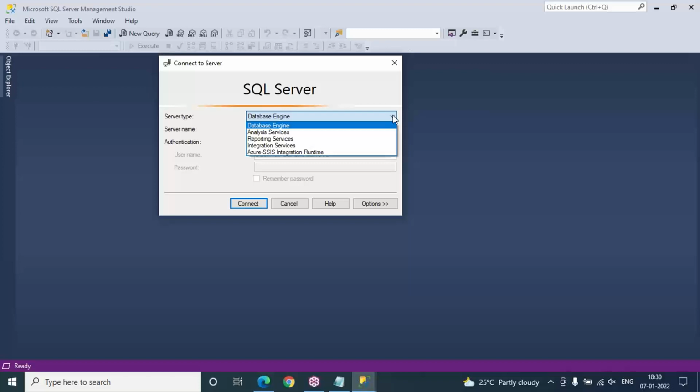Database engine is a service which is used to create databases, store the data into the database and retrieve the data from the database. We can manage and access everything with the database engine only. And analysis service is only suitable for those who want to work with the data warehousing concept. Data warehousing is a concept where bulk data, a huge amount of data, can be stored, and from that data warehouse we can analyze the data by sending commands and queries, and filter the data. We will get some amount of data from the data warehouse.